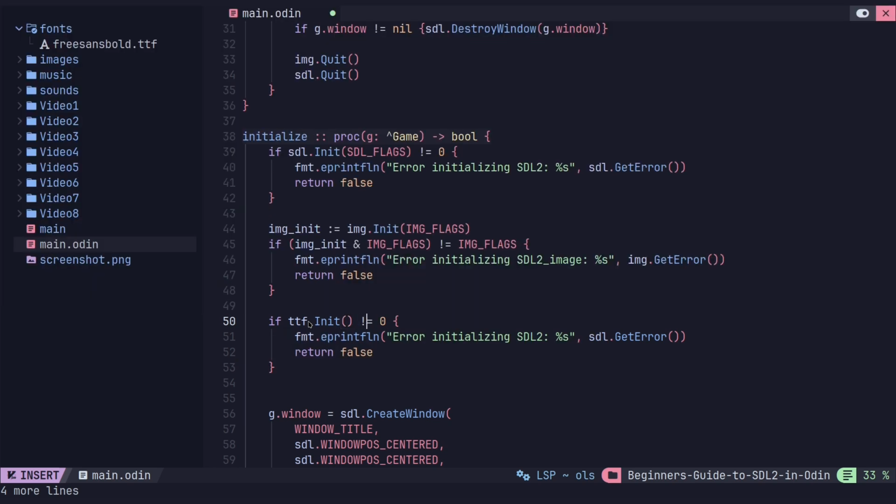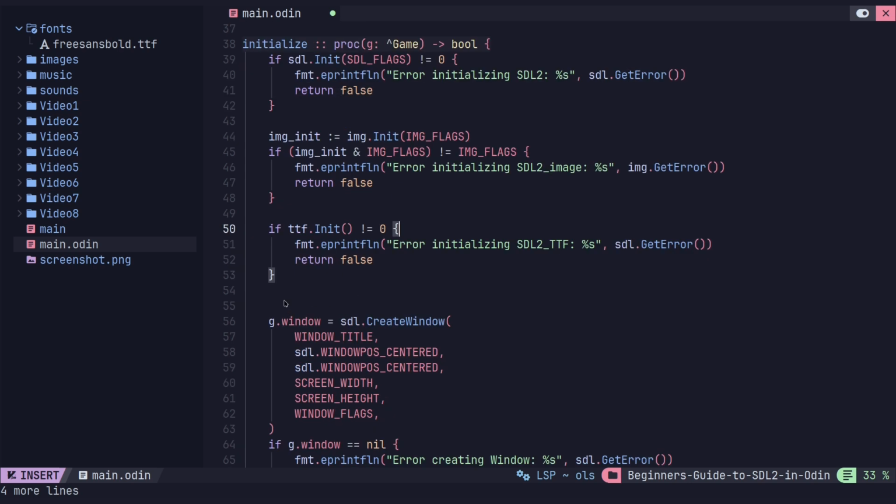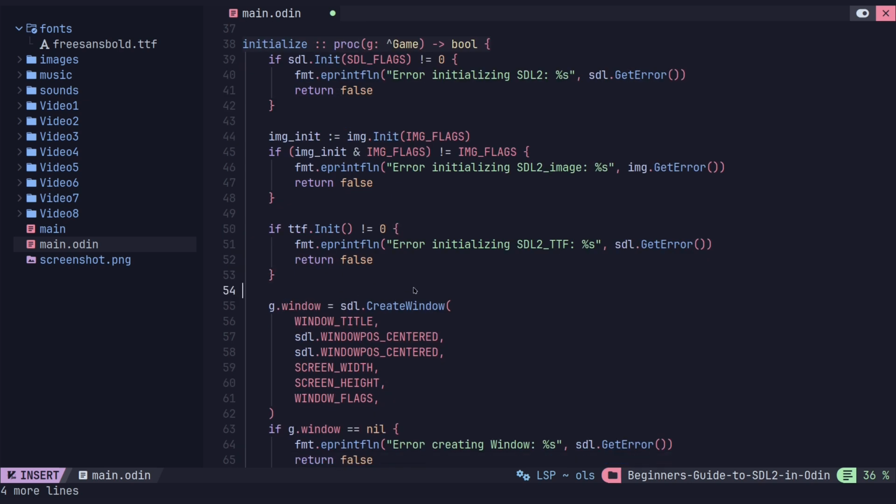But we still want to know if 0 is the answer. 0 is the good. Anything other than 0 is bad. And our error message is going to be error initializing SDL2 TTF. This is how it's actually written in the C SDL. So there's SDL2, there's SDL2 image, and SDL2 TTF. Okay, so that should get us the TTF module up and running.